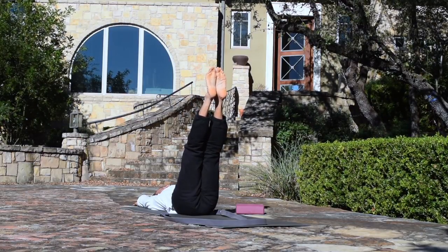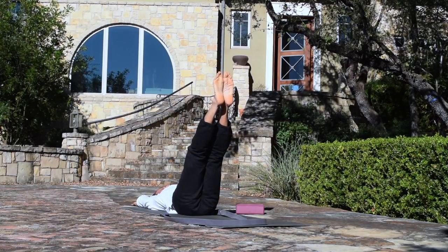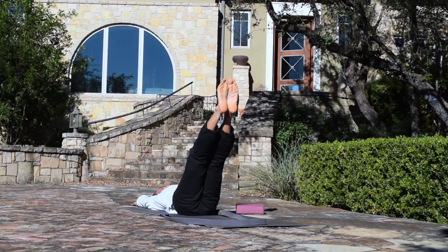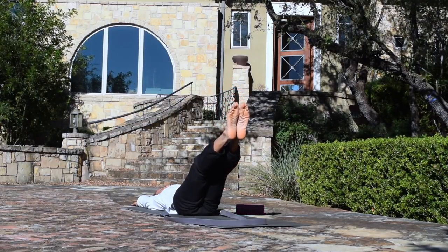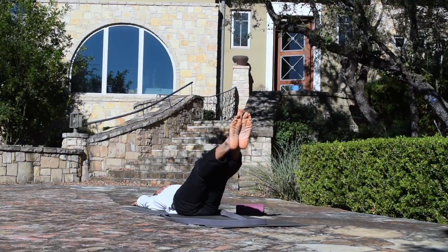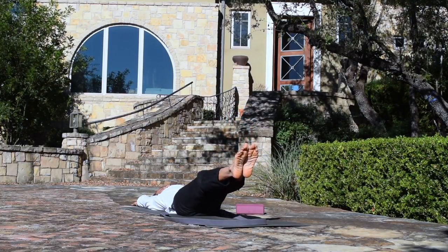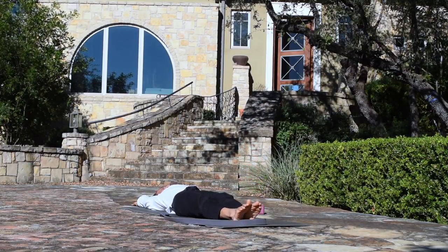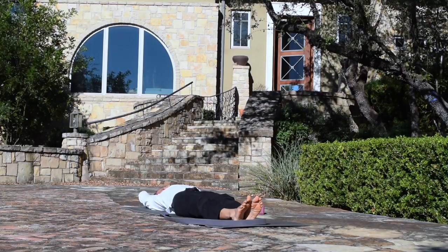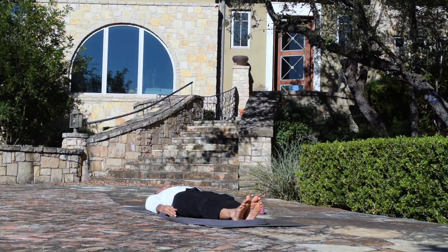Come down slowly, 10, 9, continue to breathe normally, 8, 7, 6, 5, 4, 3, 2, hold it there, 3, 2, and 1, and then relax and bring your arms along the side and relax.